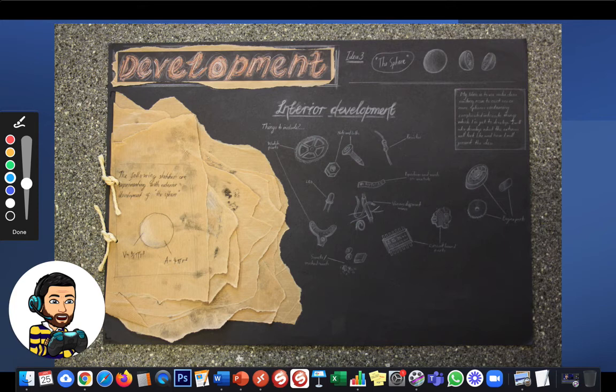So you can see on this sheet the student has started to think about what is going to be inside this sphere. What could it be? So he's talking about watch parts and LED lights and nuts and bolts and resistors and all this sort of thing. He's put some annotation at the little top part of the screen here, and he said that my idea is to make some water clear cast in resin spheres, yet containing complicated, intricate things which have yet to develop. So he's basically saying, yeah, it's going to have some things in it, this sphere.